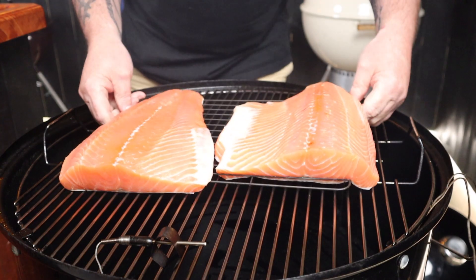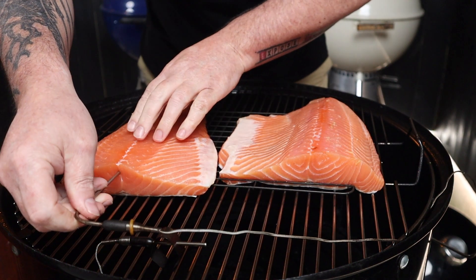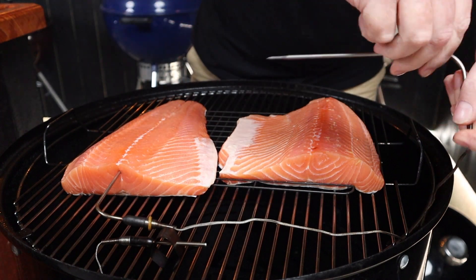The smoker is at temp and the salmon is ready to go in. I'm going to leave the salmon on the cooking rack just to make it easier to move around. I'm also going to place an internal meat probe into the thickest part of each piece and put the lid back on. I'm going to set the thermometer to tell me when each piece of salmon reaches 145 degrees Fahrenheit internally. The salmon will take around two to three hours to reach that internal temp — we do not need to do anything but wait. All the prep work we did by brining the fish and allowing that pellicle to form is the hard part.